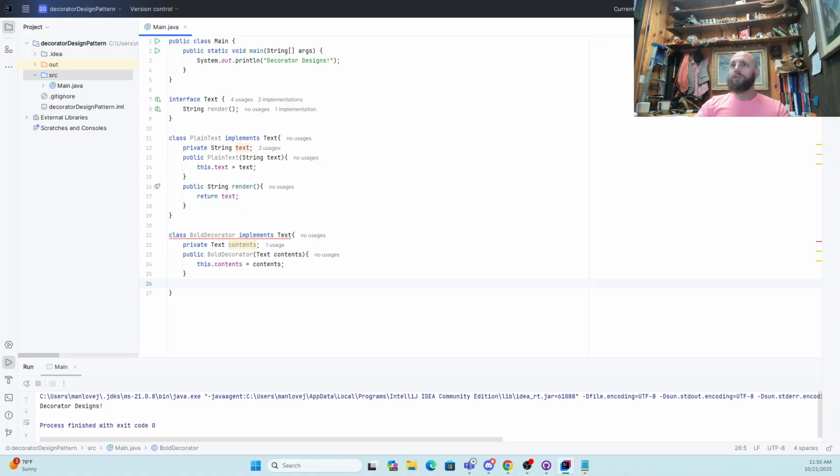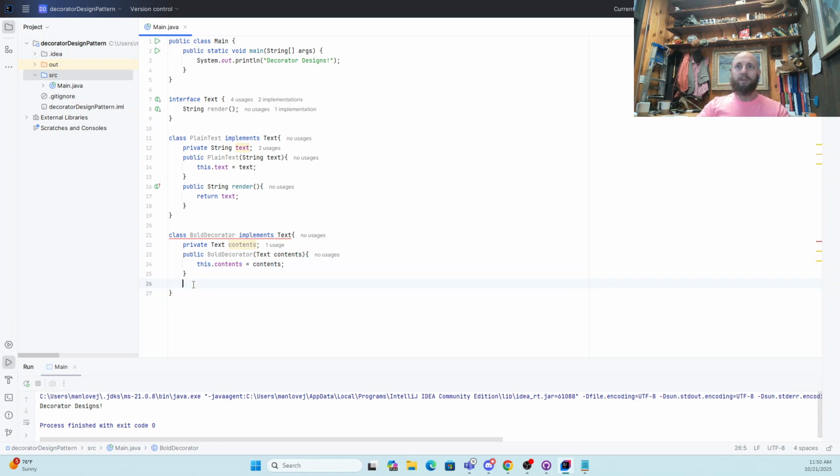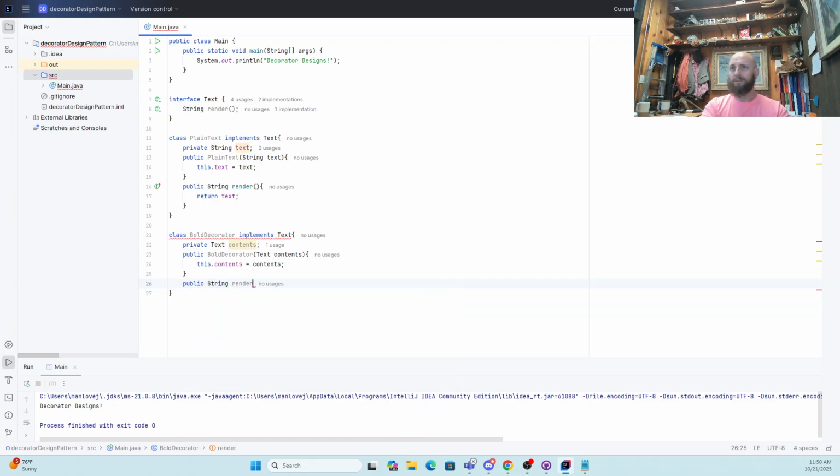And then we're going to see what's whining. And it's whining because I have to implement render. So we need a public method that's going to return a string that's going to be called render. And for this one, I'm actually going to use a little bit of a trick. So in order to get text, what I'm going to do is use an escape character. If you don't know escape characters, these are ANSI escape characters. I'll put a link in the comments when I'm done with this that will take you to some explanation about this.